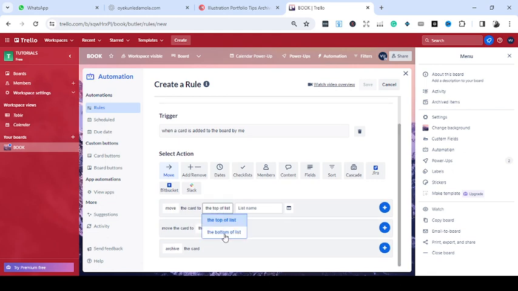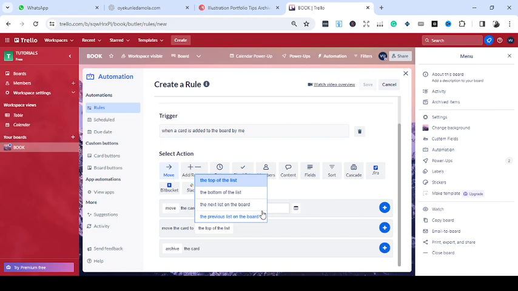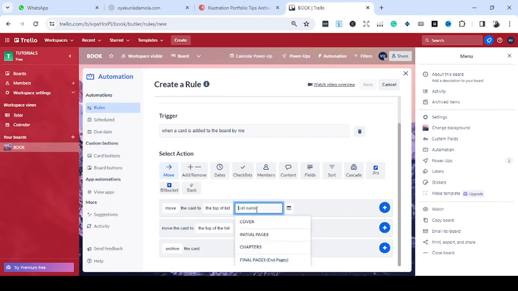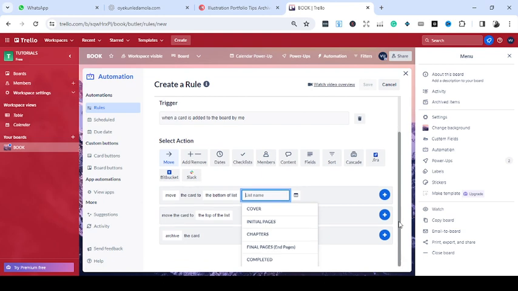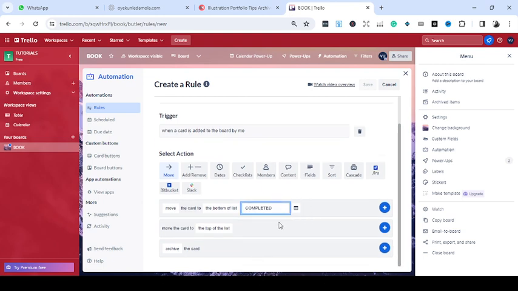Move card to the bottom of the list. No, let's make it the top of the list, or should we make it bottom? Anyway, for demonstration purposes, I'll use bottom. Move card to the bottom of the last list we created, which is called completed.